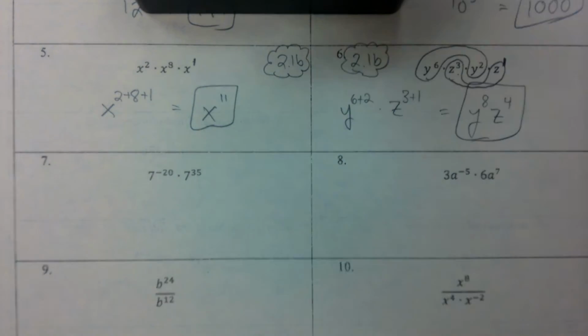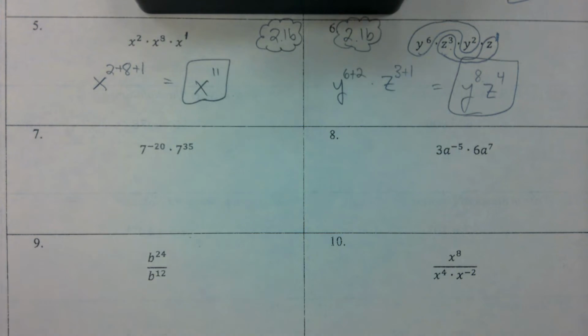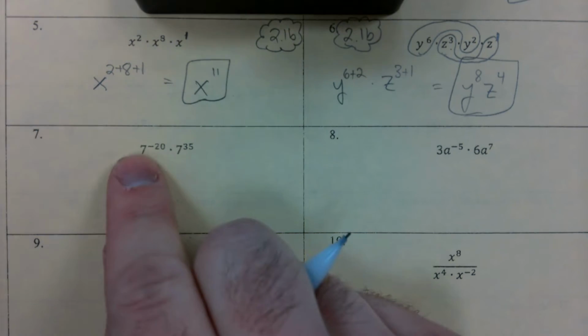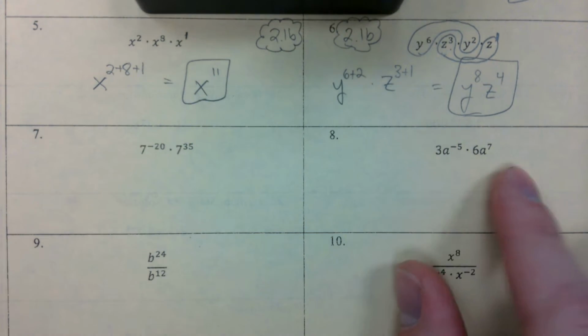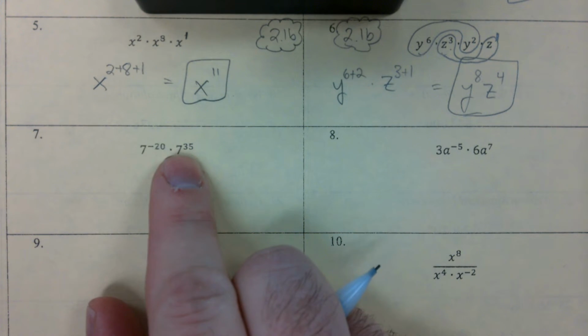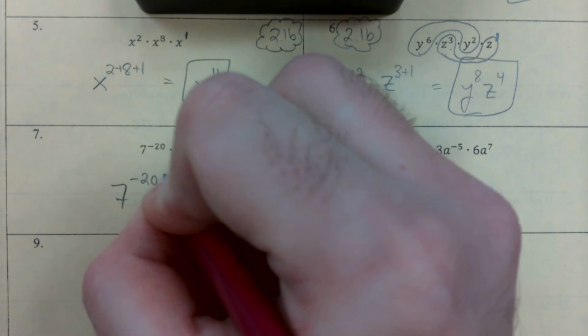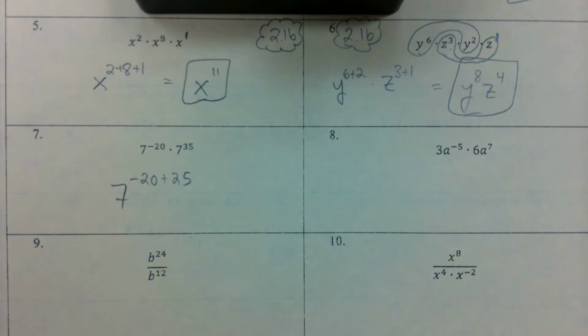Number 7 is also the product rule, but because we have numbers as bases here, I saw a lot of people get 49 to the 15th power, which is totally justifiable. I get why you would do that. We'll see that in number 8. But in number 7, the 7s are our bases. They're not our coefficients. So we have to keep 7 the same and add our exponents like that.